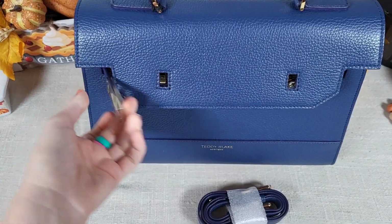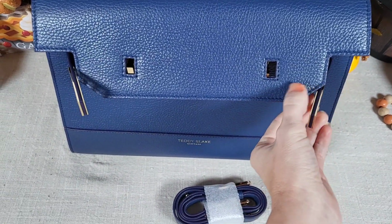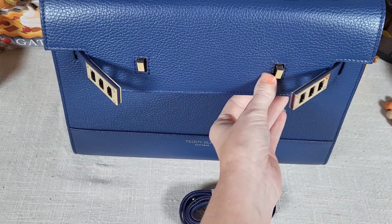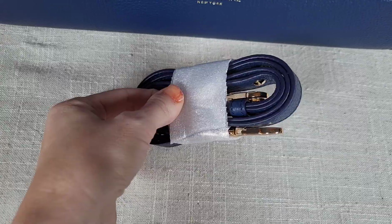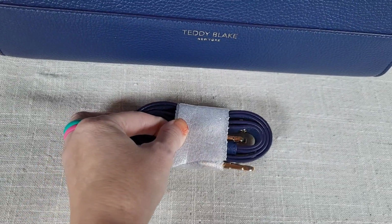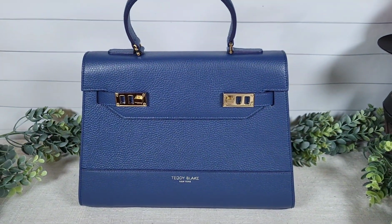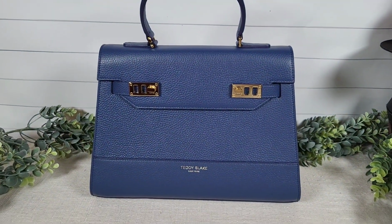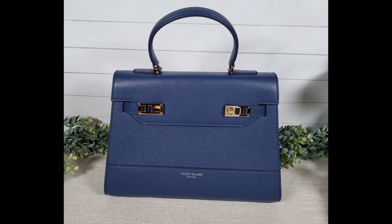So the little clasps on here open and close like so, and there are a couple of different settings that you can make this looser or tighter. It does come with a handle that you can clip on to the smaller handle at the top, and that way you can sling it over your shoulder if you wanted to. There's just different ways to carry this purse that of course is adjustable as well. But again, absolutely gorgeous. I love this color, but there's so many different colors to choose from if this is not your favorite color.